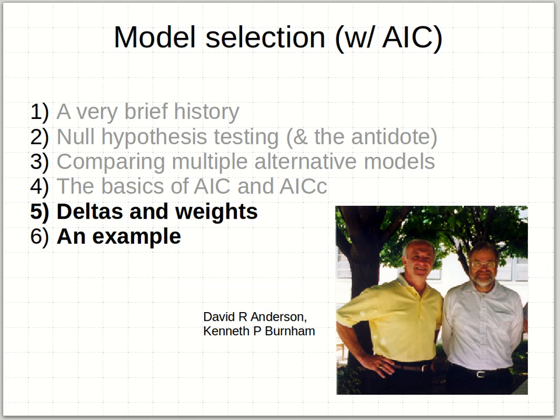Okay, so we know what AICC is and how to calculate it. There are these two other pieces of this that we need to understand, the deltas and the weights. And I put Anderson and Burnham's pictures back up here again because they really explain these nicely in some of the papers that we have for the course, and also in their book that is a very useful resource if you need to work with these things.